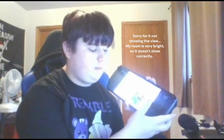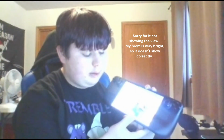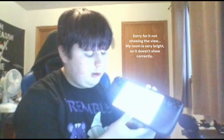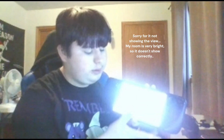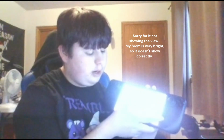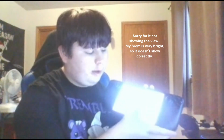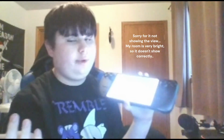Here we go. One of the first things you want to do is go into your Settings app. Make sure you click on System, then Display. After you go into Display, come down to where you see Scale. Your scale is normally 125%. I turn mine down to 100%. You can leave yours if you want, but I turn mine down to 100%.